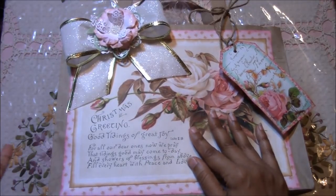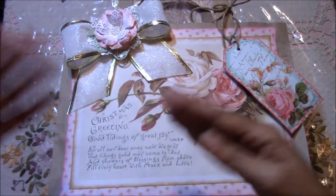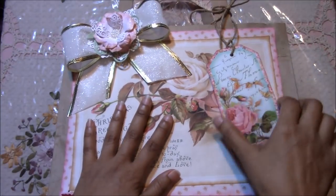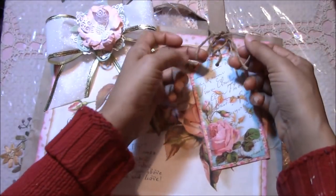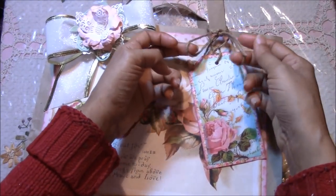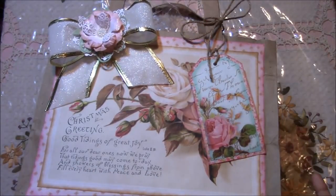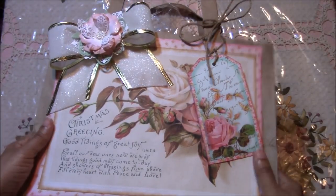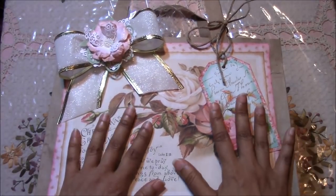You could also buy inexpensive ones and do the same thing that I did here to enhance it a little bit more. I use this twine — actually it's like a twine burlap type of string that you can buy at your local discount store or 99-cent store. So everything here is affordable.